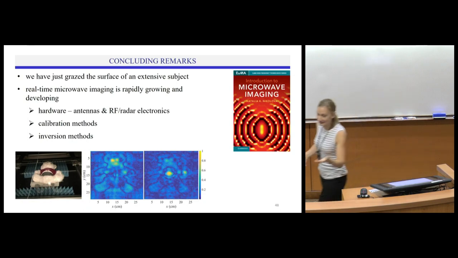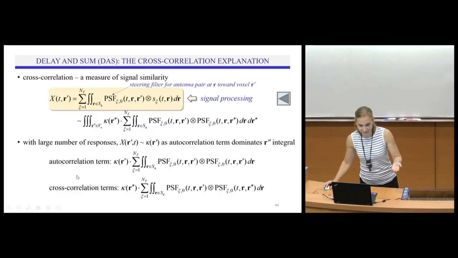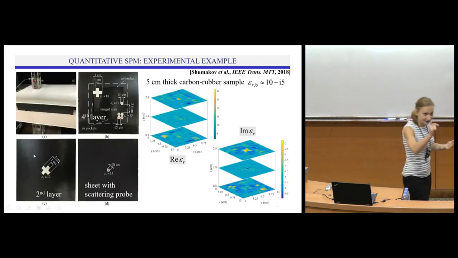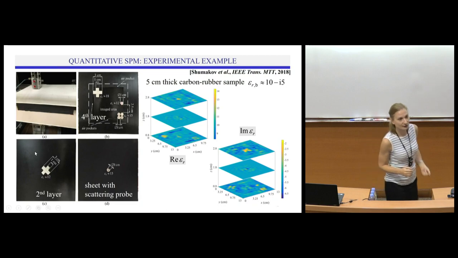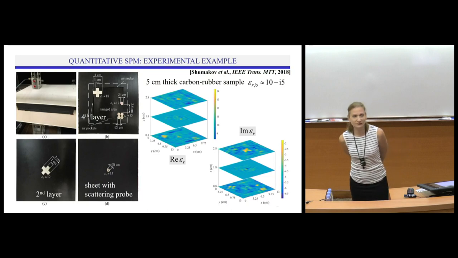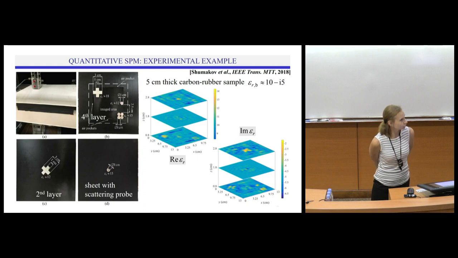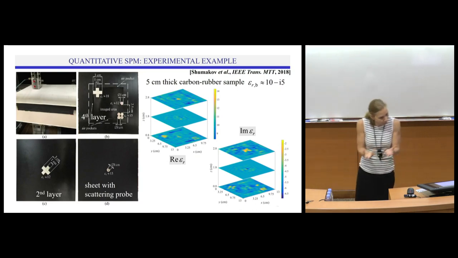Let me tell you something. This rubber material that I showed you before, the guaranteed accuracy of the permittivity, real and imaginary, of this material as it is coming from the manufacturer is plus minus 30%. So my permittivity could be 10, but it could also be 13. It could also be 7. They really don't know. So this is what you're dealing with in the real world.